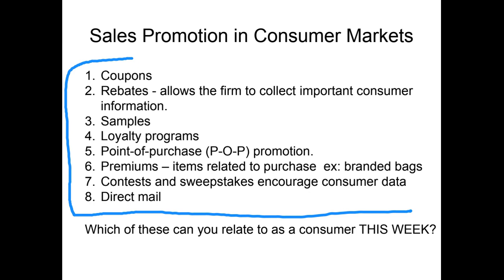Okay, so Quick Trip has sometimes digital coupons. Quick Trip has been doing their sample chicken tenders this week. I don't know if it's company-wide, but here in Green Bay, I went into Quick Trip yesterday before coming into school to teach, and they had chicken tender samples. In fact, they have a loyalty code. So you're right, actually, almost all of them, you could take that for Quick Trip.